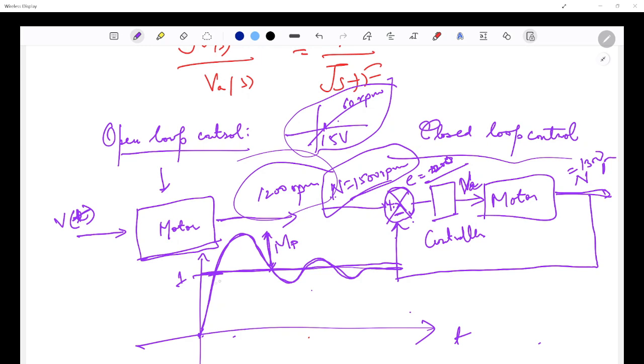This time up until here is called rise time. Rise time means the amount of time it took to hit the desired value for the first time. That means how quickly I was first able to hit the value. It shouldn't be that my response is rising like this very slowly, and sometime it would hit. No, it has hit here. So this is rise time.